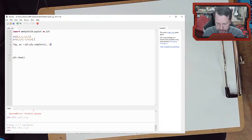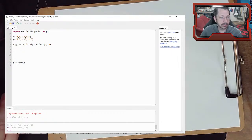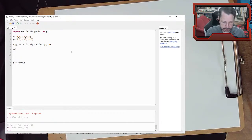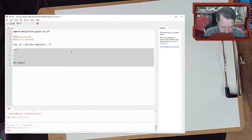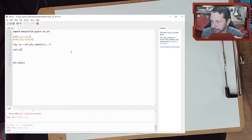All right, so most computer programs, including Python, are indexed starting at 0. So the first element, how do we reference our first of anything, is index 0. So the first row and the first column, that top left corner, is not 1, 1. It's actually 0, 0. So axis 0, 0 is actually the top left plot in our set of 4 little plots.